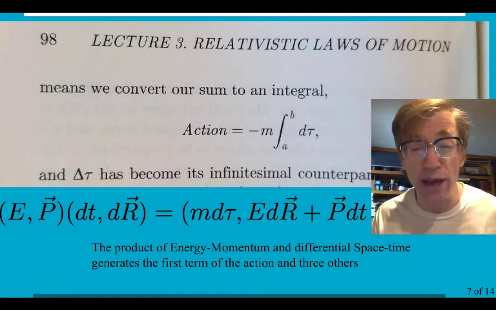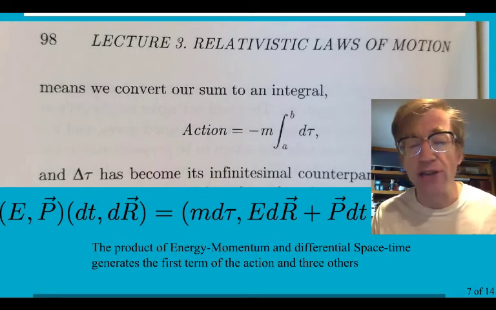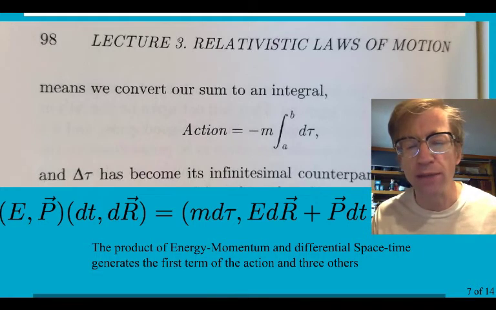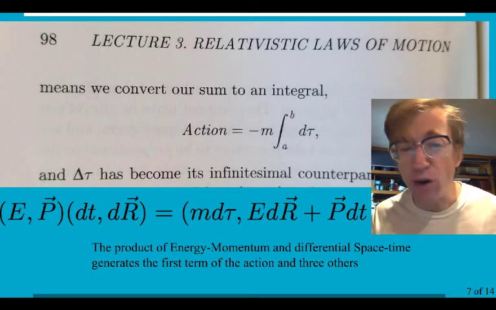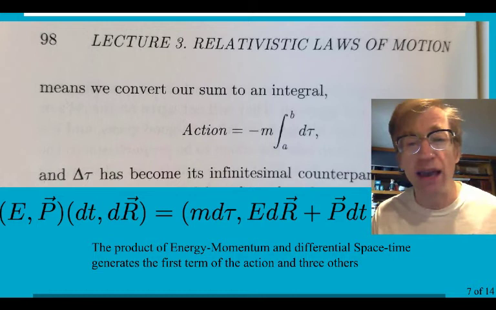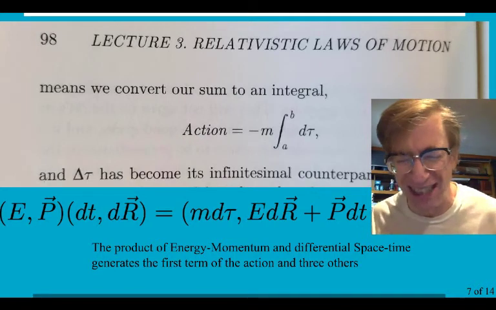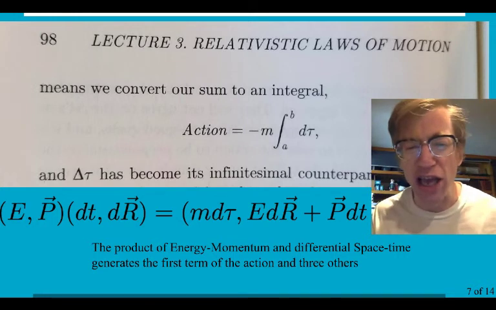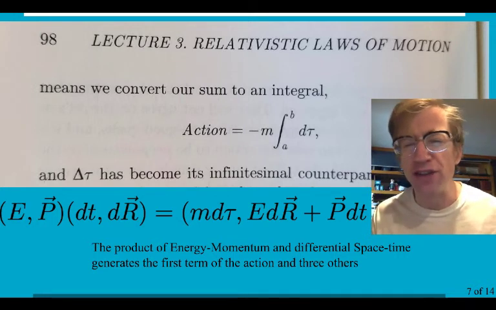And what I realized was that if you write these out as quaternions, and you just take the energy momentum one, and multiply it by this differential time space thing, when you form that product, amazingly enough, the first term ends up being m dτ, dτ. Now, this is the action for something that's just moving with absolutely nothing else happening to it. It's the simplest one out there, and it's made out of this incredibly simple expression. It's like a three-line derivation because both E and P, the energy and the momentum, have a mass term. So they share the mass, and then that's dt/dτ and dr/dτ, and when you multiply those up, you end up with a dτ squared over dτ, or dτ, m dτ.